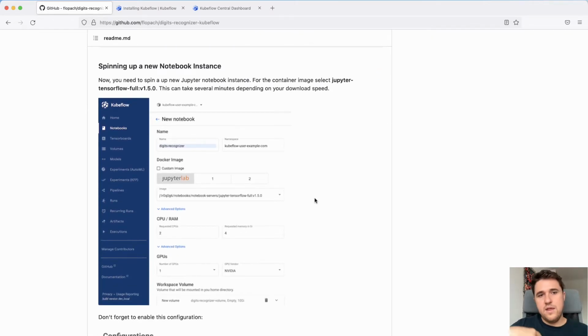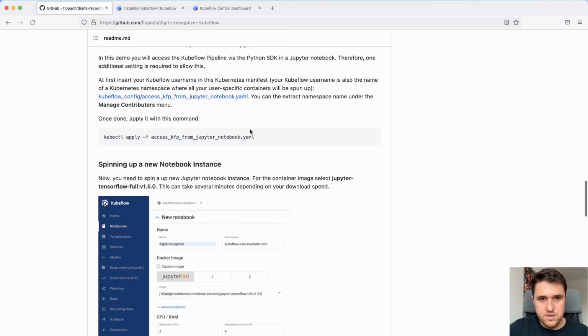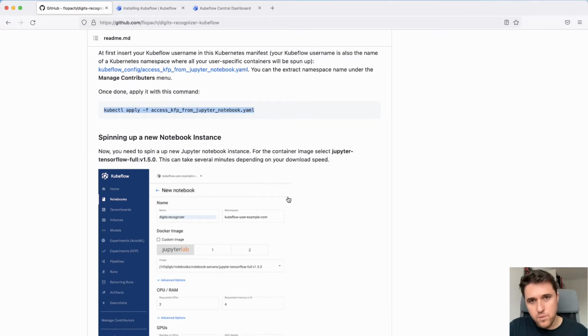You just execute this command, and then it should be fine, right? One important point: when you use Kubeflow, you should actually know about Kubernetes. You should know about kubectl. You should know how to apply this YAML file, how YAML works there.